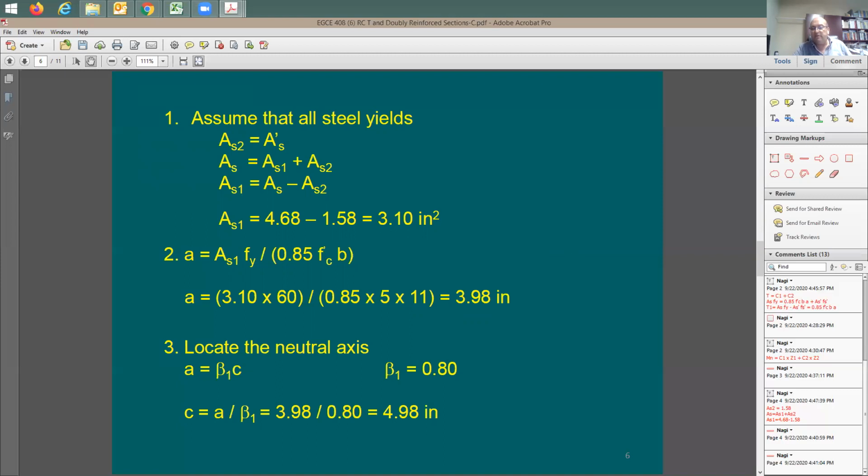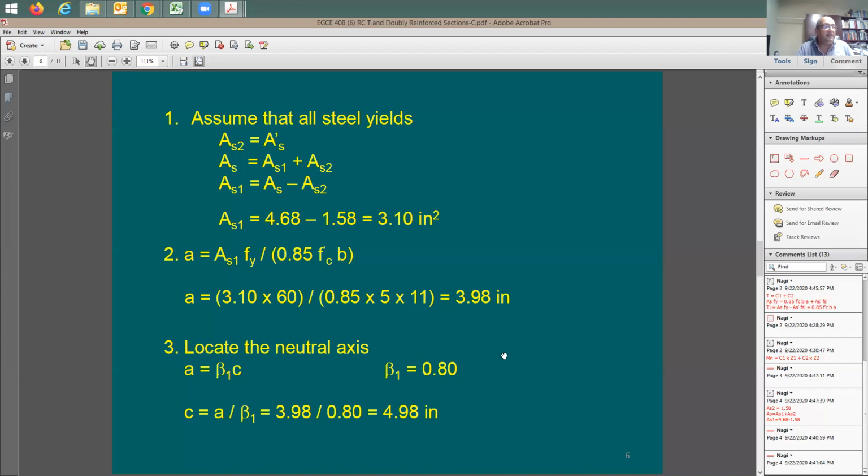Now what you need to do next is to find out the strain in the steel. Because guess what? You assumed here that the steel is going to be yielding, and you need to prove otherwise, right? If you prove that the steel is yielding, this is good. Your analysis is great, you're done. You can just find out the moment. If not, you're going to have here two equations, two unknowns. And you know the story about these two equations, two unknowns, which means more analysis.